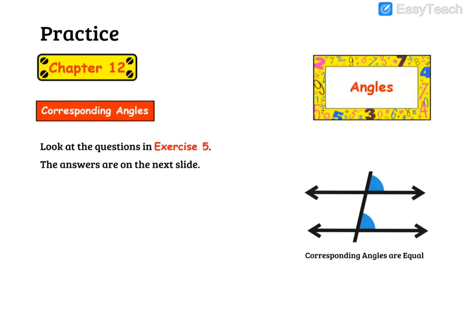Exercise 5 are the ones we're going to look at just now, and then in the next video we'll move on to the next part. And just as a little reminder, this diagram might help when we're looking for corresponding angles. This is the sort of picture that we're looking for. So once you've had a crack at those questions, come back here and I will show you what the answer should have been and you can check your work.